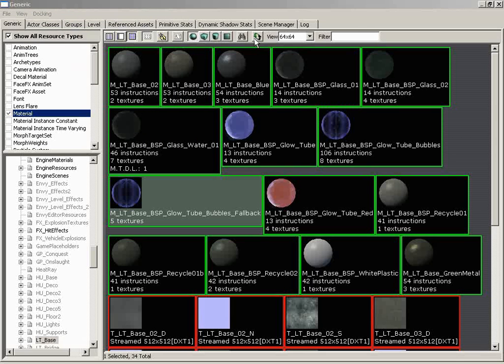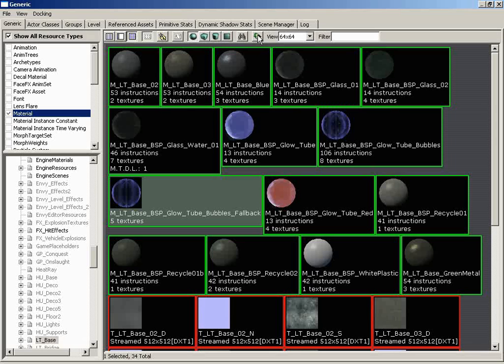We have the Reload Imported Assets button. So re-import resources in all selected packages. This is very useful if you have imported in some assets such as textures or models, and then you go into an external application such as Photoshop, and maybe you tweak that texture and you save the result, but you need to now re-import it, and you don't want to go texture by texture and do that.